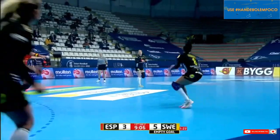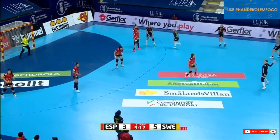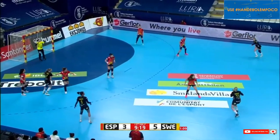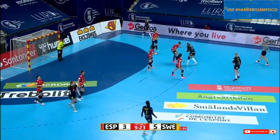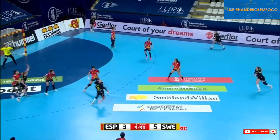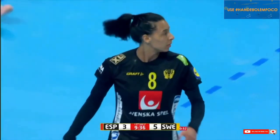Navarro, he'll be 42 tomorrow, the Spanish goalkeeper. An absolute legend, plays for Remudas in the Canaries. She's played in 2 Olympic Games, was in that bronze medal winning team of 2012. But only 3 players remain from that team that won that silver medal. Marta Lopez and Carmen Martin, the other 2 in the lineup here.